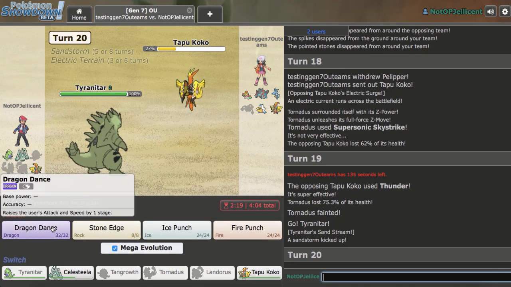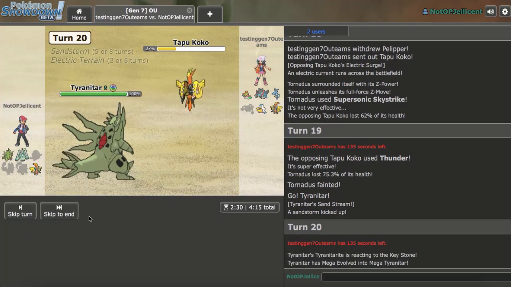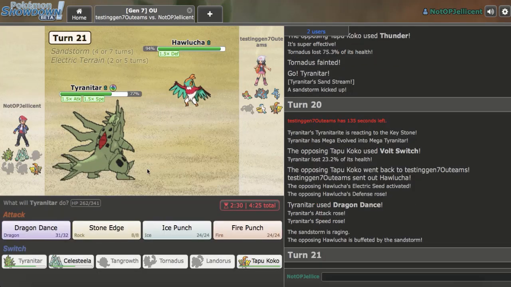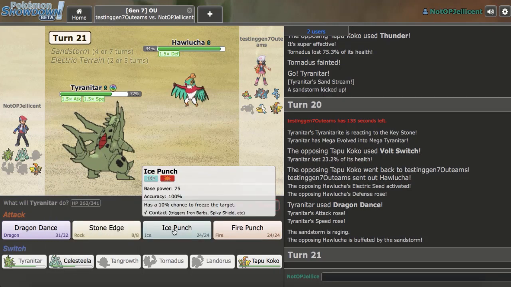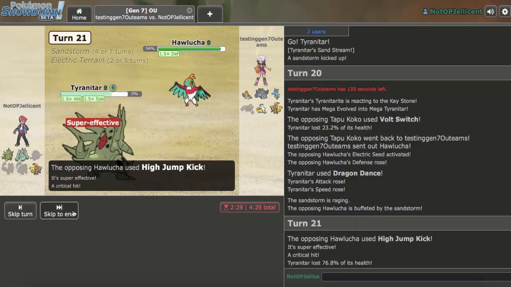I think I just have to try to Dragon Dance multiple times and hope he doesn't go hard into the Hawlucha thing. Volt's out. I'm assuming we'll see Hawlucha come out. Yep, he's going to Hi Jump Kick right here. Let's play off the Choke / Mist and just go for Ice Punch. He's gonna Hi Jump Kick.